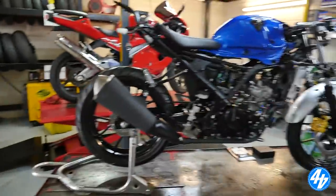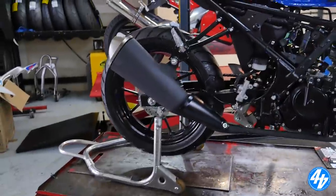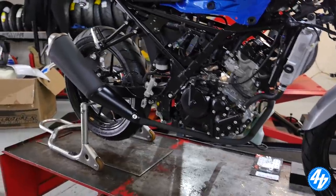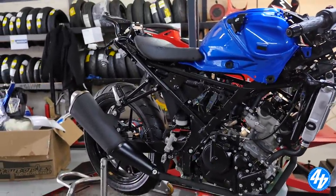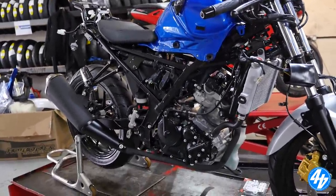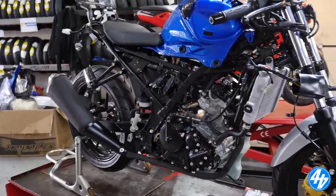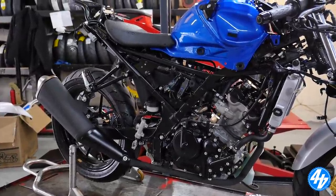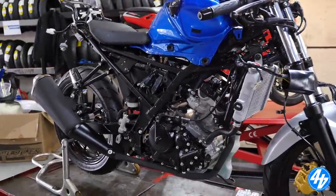Day 2 of the race bike build. And good news, the Yoshi has turned up. So we'll unpack that, get the stocker off, put the Yoshi on, and then we'll obviously weigh them both as well, see how much more weight we saved. Because weight is essential with these things, when you've only got a bit of horsepower. So we'll stick the Yoshi on, get it on the dyno, and hopefully we'll see at least 15 horsepower. 15 great British horsepowers. Right, unbox.